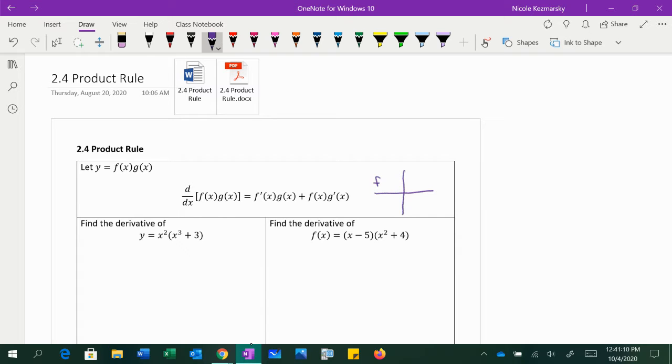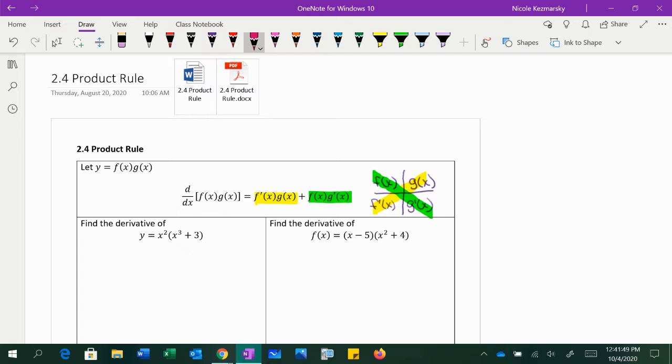We took the first factor of the function and the second factor of the function, so in this case f of x and g of x, and put them in the top row of the box. And then we took the derivative of each of those and put them in the bottom row of the box. Then we started in the lower left-hand corner and multiplied the diagonal, and that diagonal got us this first term. Then we added a plus sign, we multiplied the other diagonal, and that diagonal got us the second term of our formula.